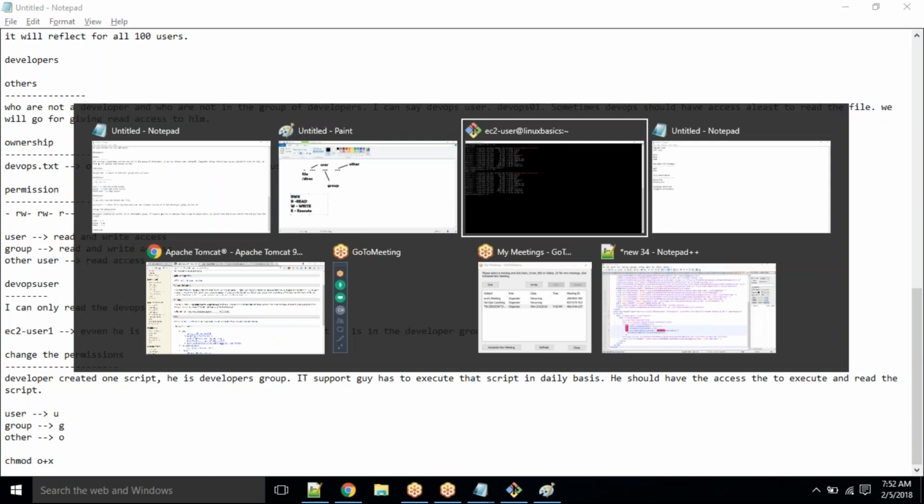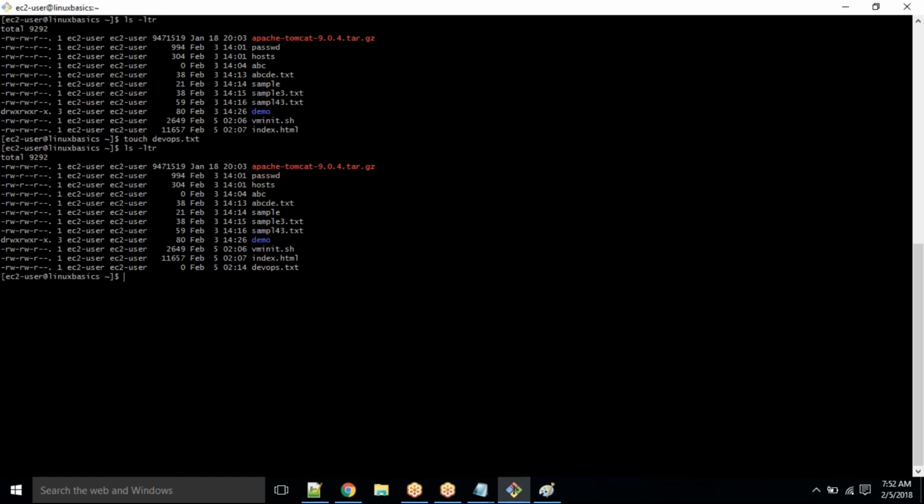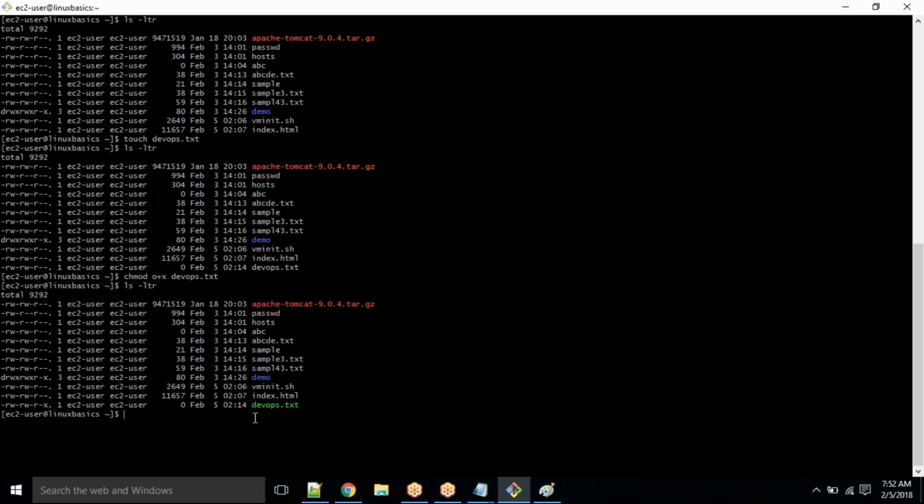Here, chmod, for the other user I'm giving execute access and the file name. Now if you see here, DevOps.text has the execute access for the other user.